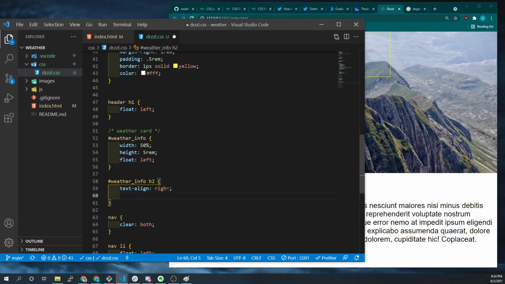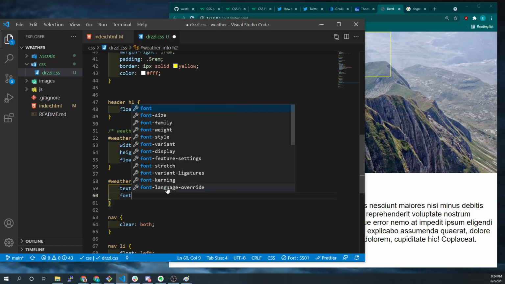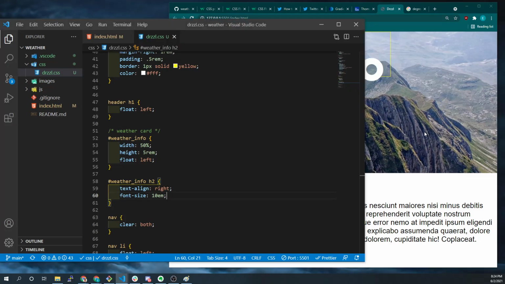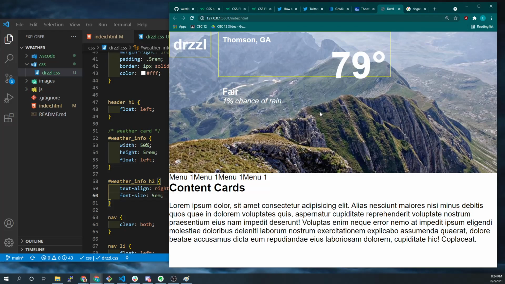And maybe what we want to do is, because we know our base font size is 16px, we probably want to do something ridiculous with this one because it's supposed to be the most important element on our page. So we're probably going to do like 10 EM, right? Maybe something super huge. Oh, that's way too big. Yeah, maybe it's not way too big. It definitely jumps out, huh? Let's make this 5. So, yeah, that's pretty good.